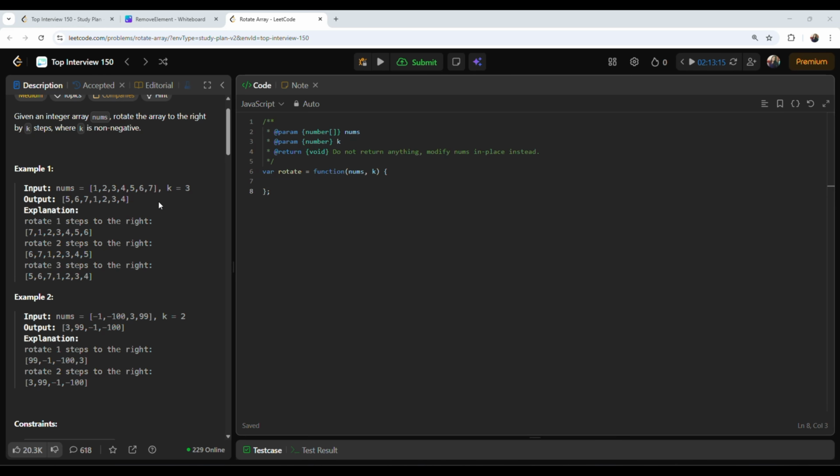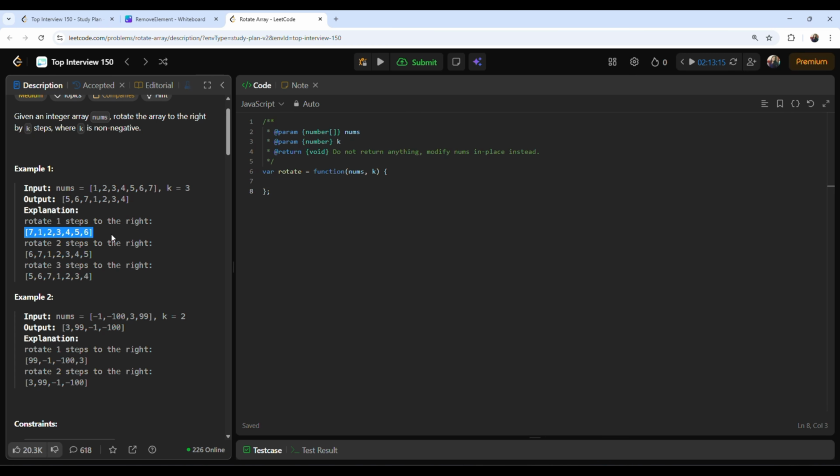The very first intuition comes up, like here you see in the explanation itself. First, the last element is picked, and then it is moving, and the rest of the elements are covering accordingly, like the last second element overlapping the current position of 7, and then every element is making a shift of 1, and in the end the last element is placed at nums of 0.